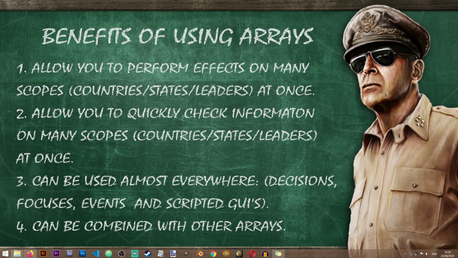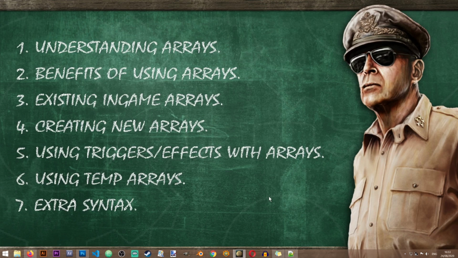Okay, so I do understand that this can be a bit mind-blowing at first, but as we see these examples in-game, I'm sure that things will clear up and you will see exactly what arrays can do for you. Alright, so now that we understand a little bit what arrays are, let's see how these things play out in the game. And the first thing that I'm going to show you is the existing arrays that are already in the game. And it's quite possible that you were using these, but maybe you didn't even realize that these are arrays. I know I didn't when I first used them.